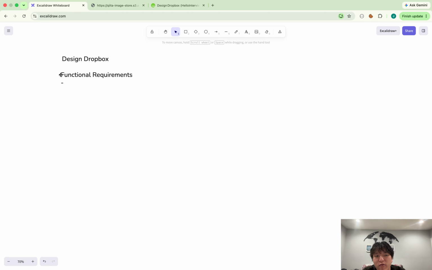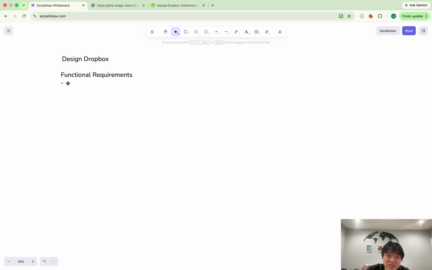Let's say we'd like to sync the folder project on my local machine, and I have to specify it. Then the files I insert into that folder are synced, updated to the server, the cloud. And if someone uploads a file to the cloud, that file is automatically synced into the local machine in the project folder.